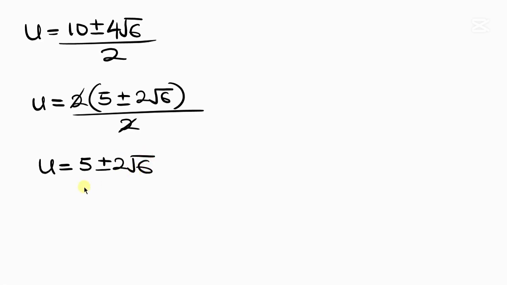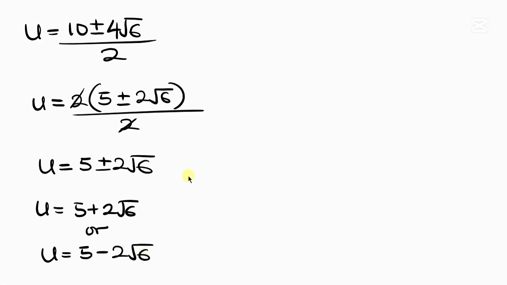So this is a value for u. There are actually two values. So u is either 5 plus 2 root 6, or u is equal to 5, now take the negative, minus 2 root 6. But now let's recall that we said 2 over 5 to the x is equal to u, right? Cool. So now we're going to be taking each value for u and substituting it here. So let's start with the first one.